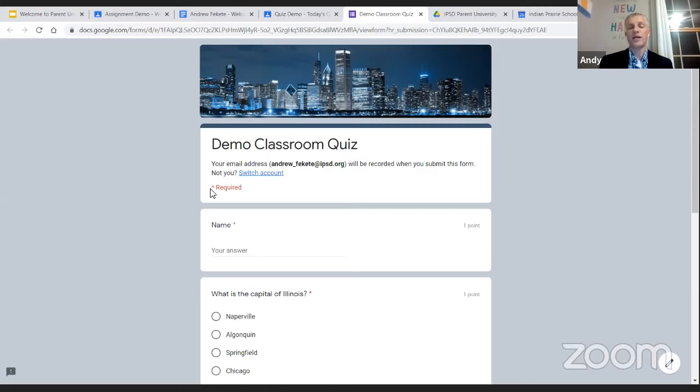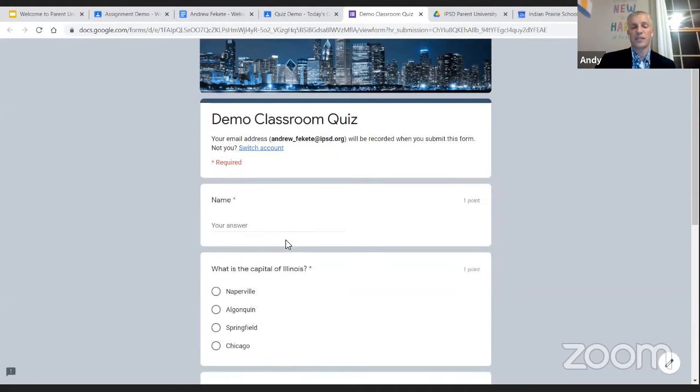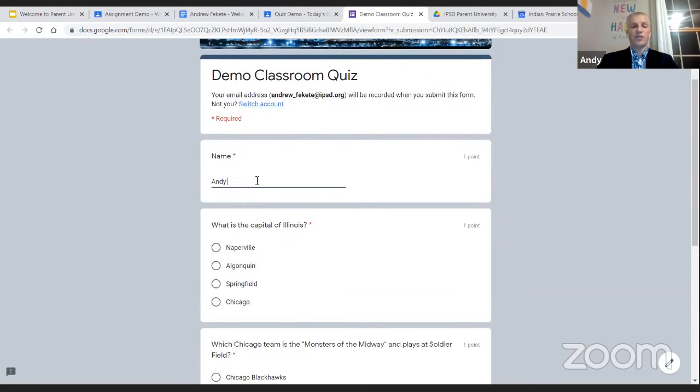So this is a tool that our teachers will enable to prevent students from potentially Googling the answers or navigating to other places during a quiz or assessment, right? So here we have a little quiz. I'm not on a Chromebook at the moment, so you don't see that locked screen. But if you imagine, my screen would be locked, it would not allow me to navigate to any other places, right? So I put in my name here.